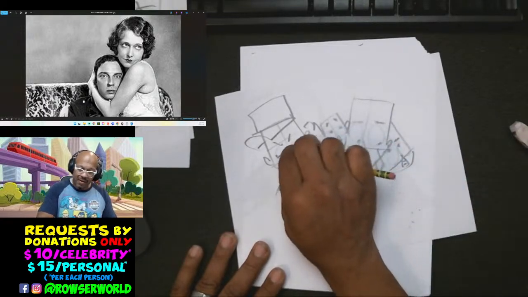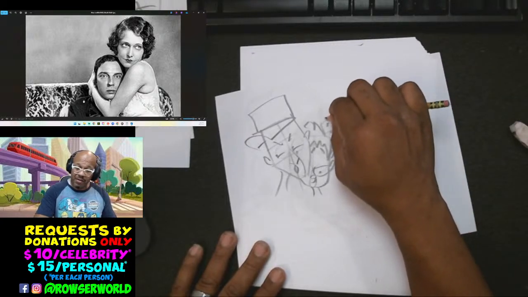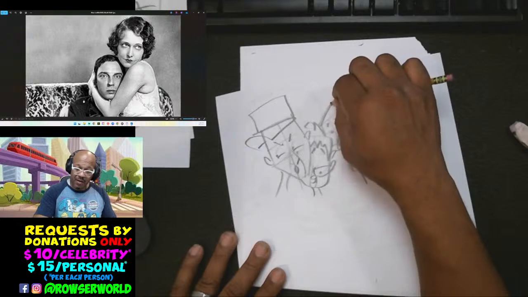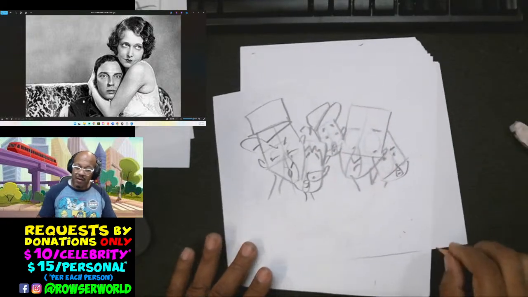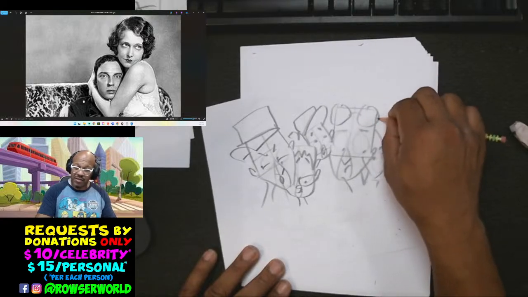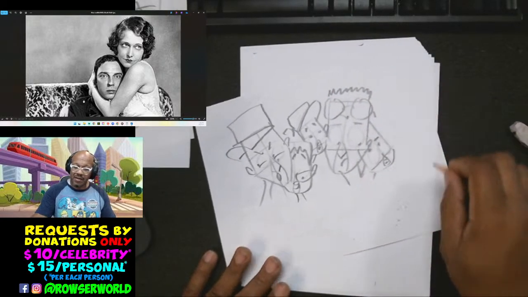Glasses, right? And then over here, let's say this guy has a hat too, right? And then this guy has his shades on his head, or maybe he has like a little box top haircut, right?